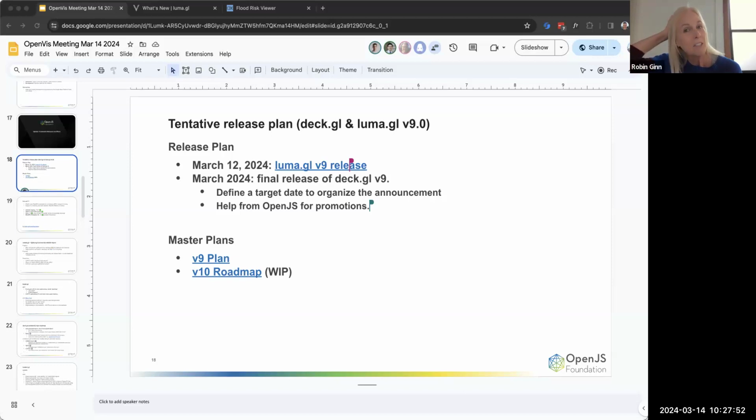And let's coordinate on our side with our marketing and PR folks too, to help on a blog. Are you all drafting a blog? Do you need help drafting a blog? From the Carto side, I will be the one drafting a blog, and I would love to link that blog post in our site to the more open blog post on OpenJS.